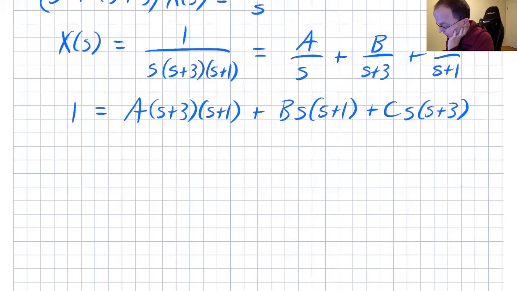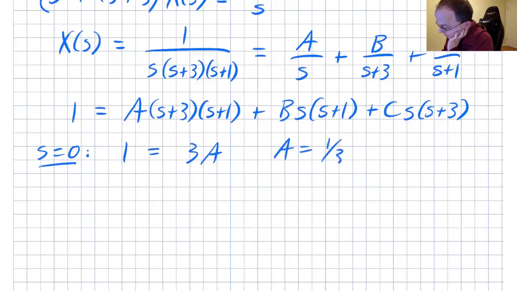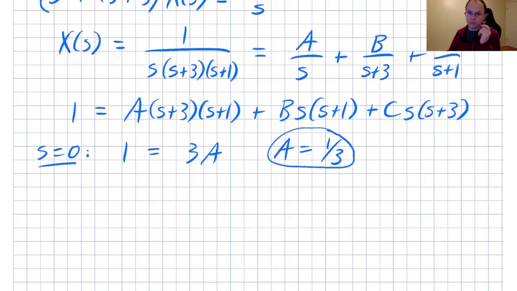Now we'll substitute things in. Let's first substitute something that lets us solve for A. If we put 0 in for s, then these terms will go away. So let's do s equals 0. We get 1 equals 3 times 1, so we get 3A. So A is equal to 1/3. We recognize that 1/3 from solving it before. That turned out to be the particular solution.